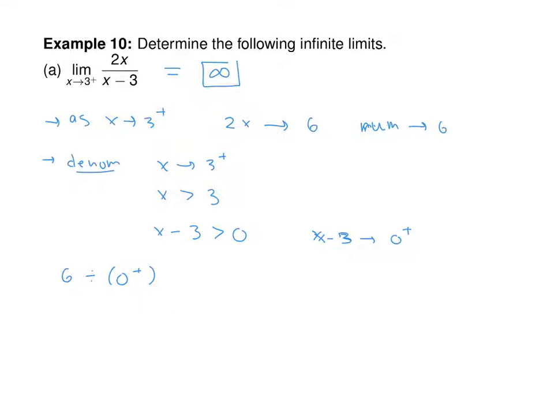Okay. So what you need to do is figure out the sign of the numerator and the sign of the denominator. Does that make sense? What if this had come out to be -6? You have -6 divided by a small positive number, which still makes some kind of infinity, right? But because this had been negative, it would make negative infinity. And I'll have an example of that too, okay?